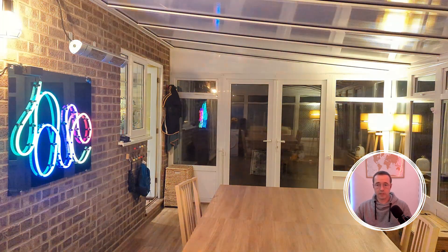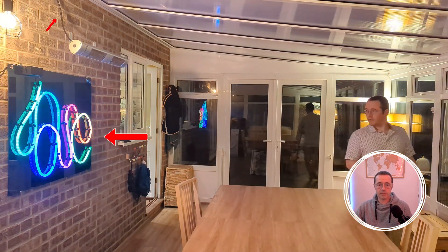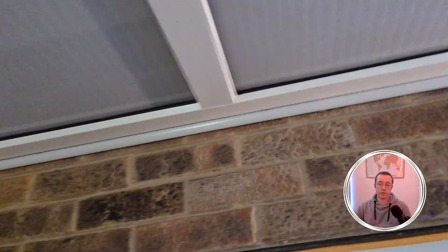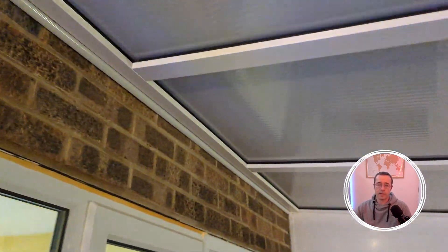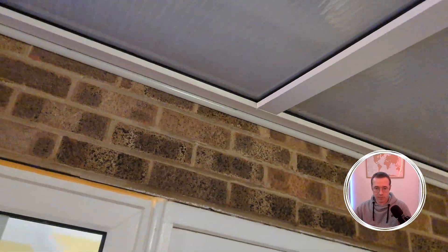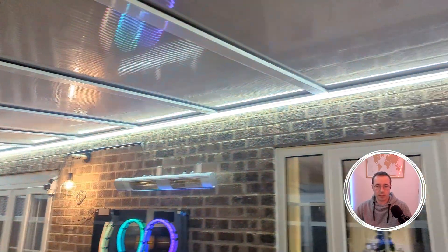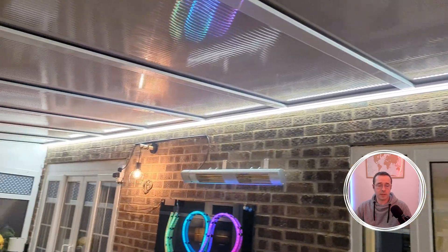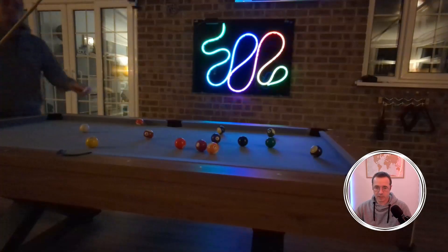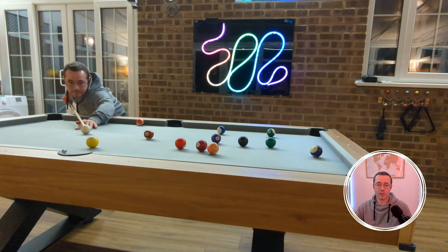When I come into the conservatory, there are a few different lights that turn on, including this LED strip — it's all controlled by a motion sensor. I also have an LED strip that runs the entire length of the conservatory, about seven meters, providing an awful lot of light. When I flip the button on, it really changes the atmosphere, which is important for things like playing pool so we can actually see the colours of the balls correctly.